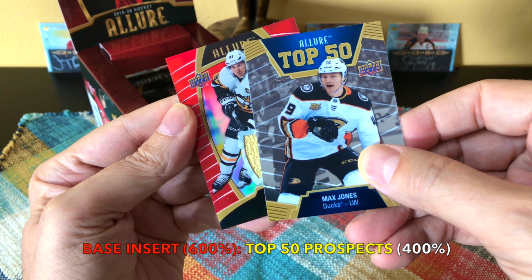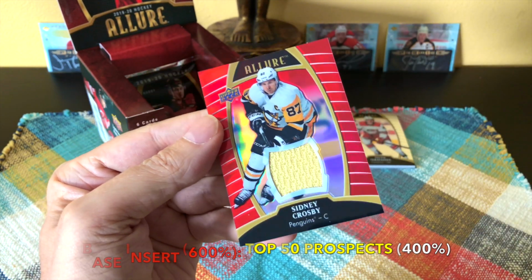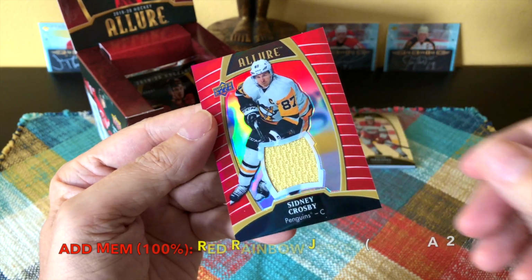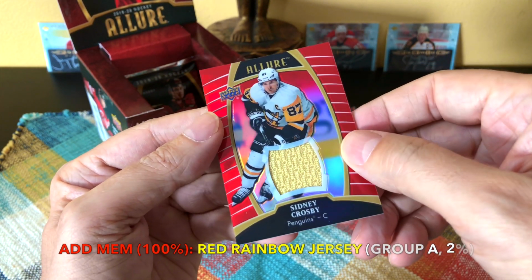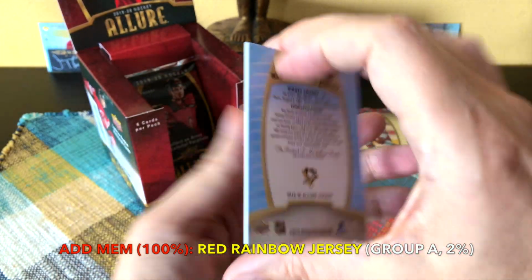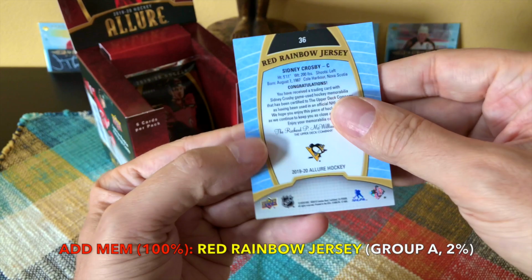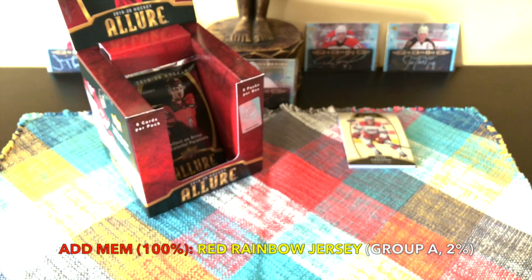We hit the Sid. Oh, nice. Very nice, guys. We hit the Sid Crosby jersey, and it's this off yellow. Wow. Very cool. Very cool. I don't know if they have groupings for these. I don't think so. It's called a red rainbow jersey. How lucky have I been?